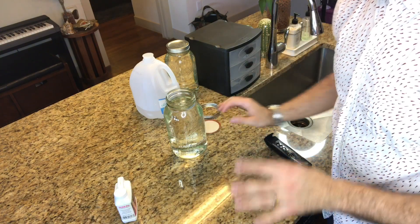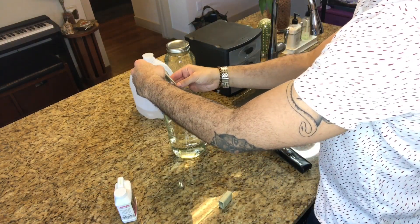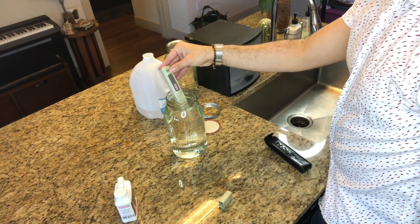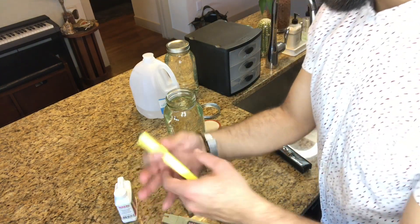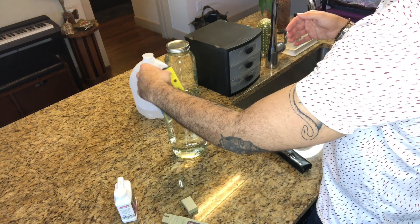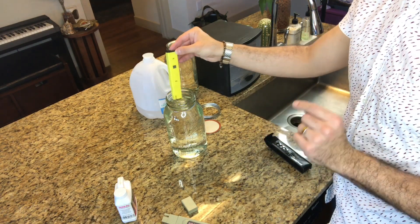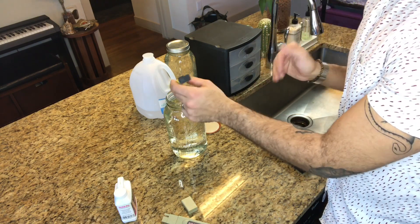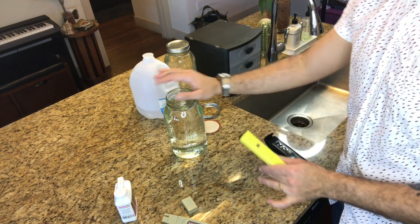Now that it's been mixed up, let's take a measurement of exactly where we are. Our TDS is now 93 ppm, which is just where I like it — perfect. Now let's check the pH. The pH is reading at 4.5, which is a little more acidic than it should be. However, we have to remember that LECA does raise the pH of a nutrient solution — I did a video on this, I'll link it below, but as a general rule of thumb LECA raises the pH. So I'm not concerned that this is slightly lower than the 5.5 sweet spot. This is exactly the nutrient solution I want.